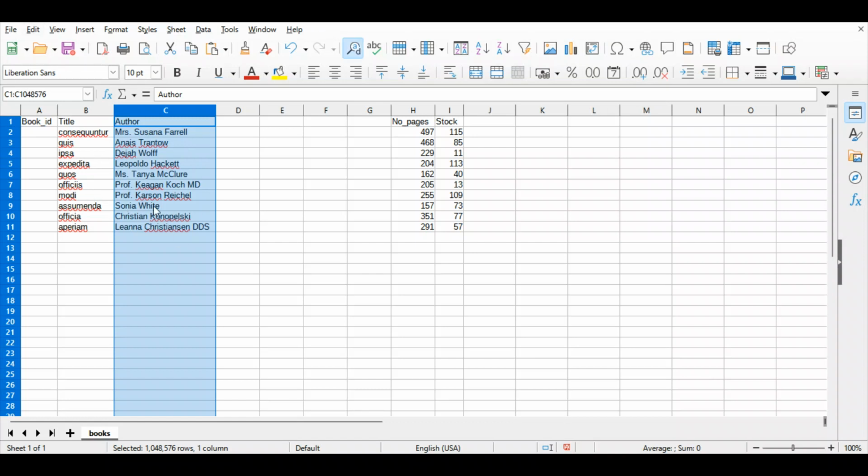And I'm just going to get rid of the salutations first. So I see right at the top, I'm lucky, I see Mrs. Okay, that lets me know that I might need to get rid of that stuff. So I'm going to type in Mrs. here, matching it exactly, and I'm not going to forget to put the space, right? I want to get rid of that space at the beginning there too. Replace it with nothing, and then do a replace all.